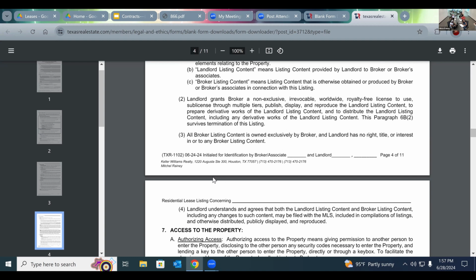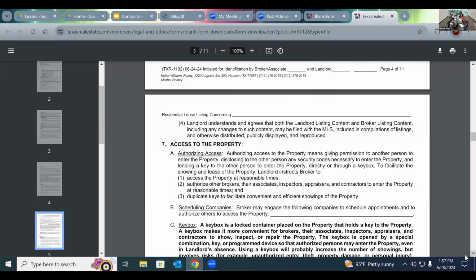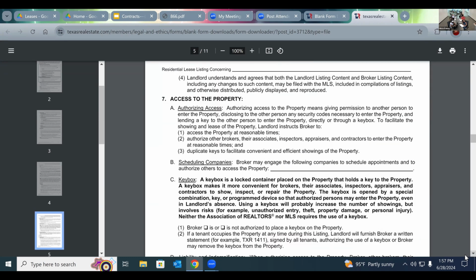Anything that the landlord or the owner gives us is also listing content. It needs to be not copyrighted so that we can continue to use it. Well, you'll have sometimes owners after it closed saying, I want my pictures. You know, they're not your pictures, they're our pictures. It's in the listing agreement. We paid for them. Make sure you have a copyright release on them.